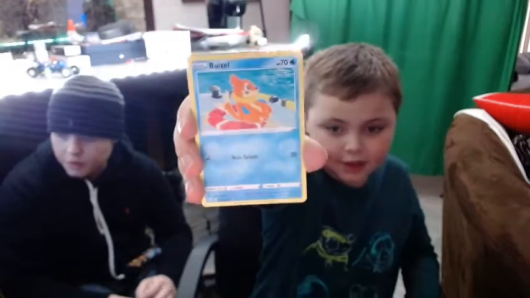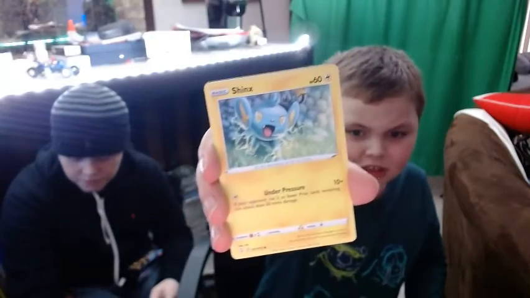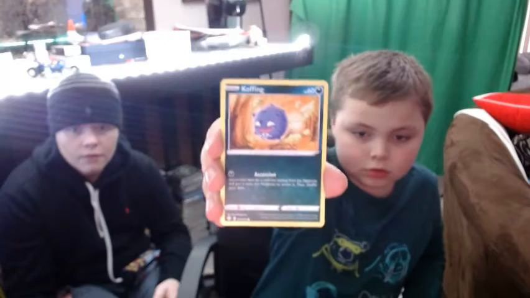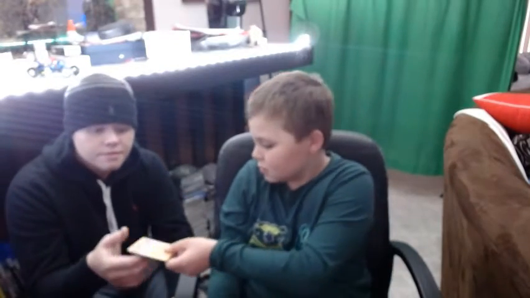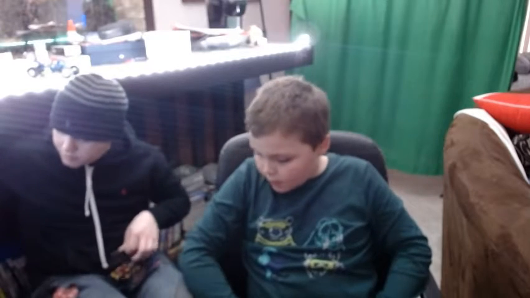Buizel. I think that's what you say. Really good art. Shinx. Koffing, you think? Yeah, Koffing. He was around when Daddy was young. Yeah, his other form was, I think, Ghastly. I'm not sure. Trapinch. Kinda cute.